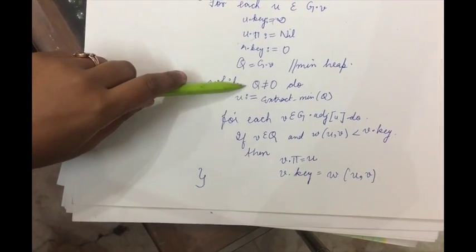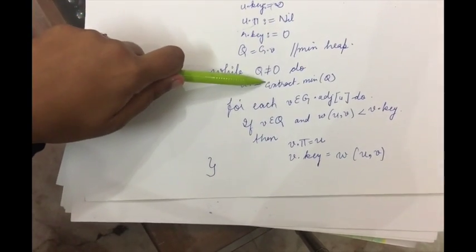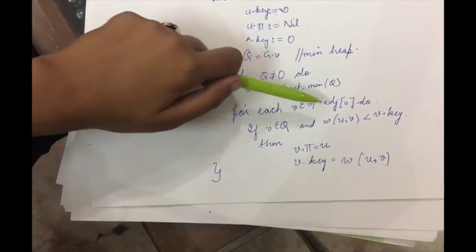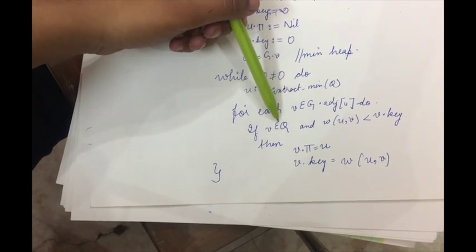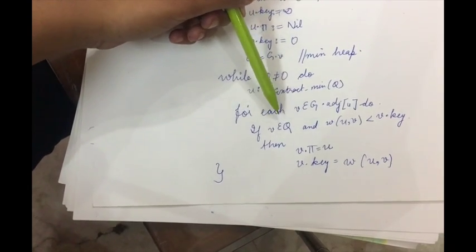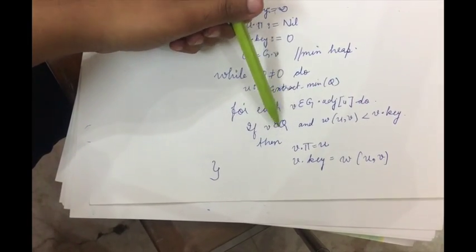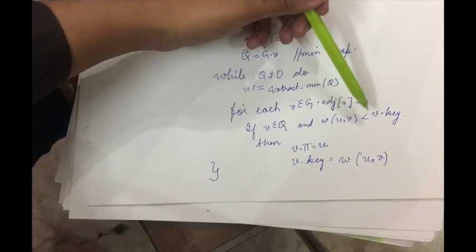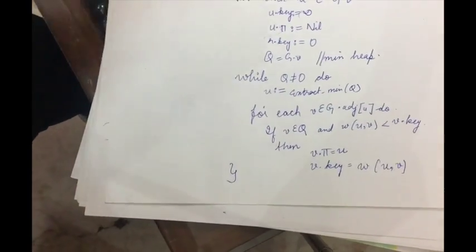So what it has done, first of all, initialization of values, we maintained a heap until my heap gets empty. What we do, we extract the minimum of all the key values. Okay, with that node that we get, we find all the adjacents. The adjacents here are v. If my adjacents belong to Q, that is, they have not been traversed yet or they have not been pushed out of the heap, I will also check that the weight that the new adjacent is giving is less than the weight already present. I will replace it and the algorithm will go on.